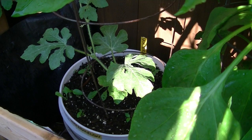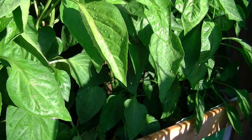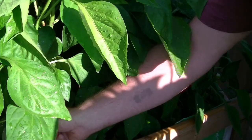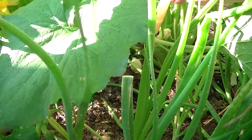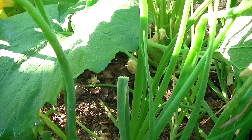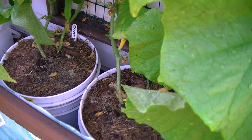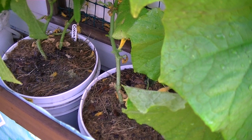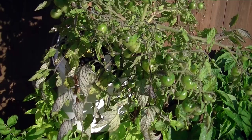And the next thing we're going to fertilize is the Canadian watermelon. Next thing we're going to water is our bell peppers, or to say fertilize. Next will be the zucchinis. Oh, there's a nice little zucchini in there too. Perfect. And we can't forget our cucumbers. And the last thing we're going to do is my Tumbling Tom tomatoes.